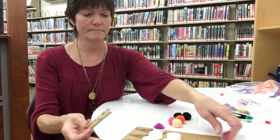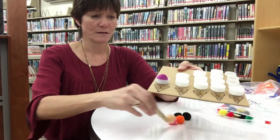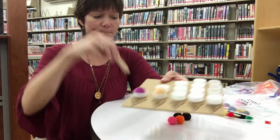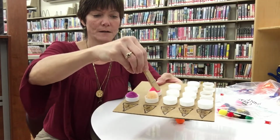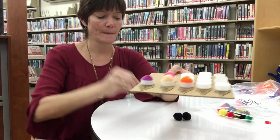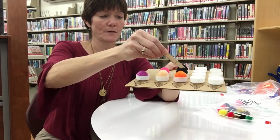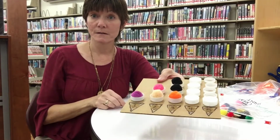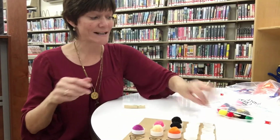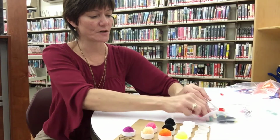So we have 1. Here, let me show you. Now we have 1. Then you're going to put in 1, 2, and so forth. 1, 2, 3. Little guys can even just do it with their hands. Put them in with your fingers.